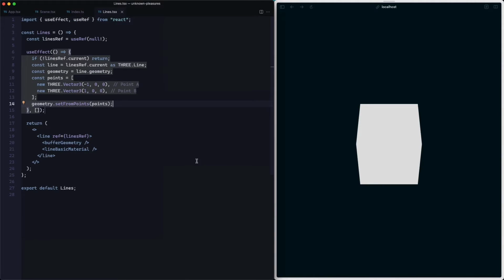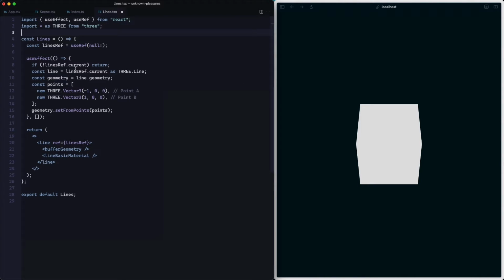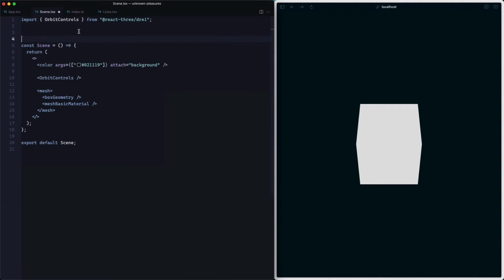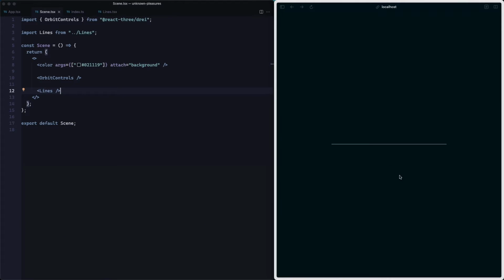What is a line geometry? Well, a line is when you connect two points. I can have as many points as I want to make more lines, but for me two points should be good enough. I'll go from -1 to +1 on the x-axis, so if my math is correct, my line should be 2 units long along the x-axis. My line is here, but he's lonely out in the void by himself, so before his unwanted thoughts make him go insane, I'll add more lines.